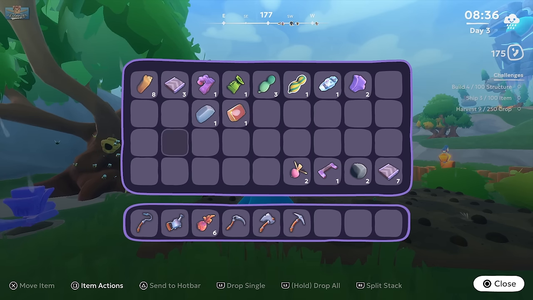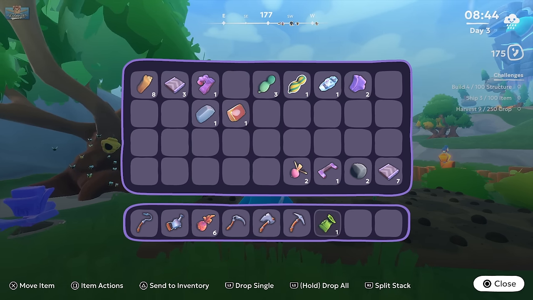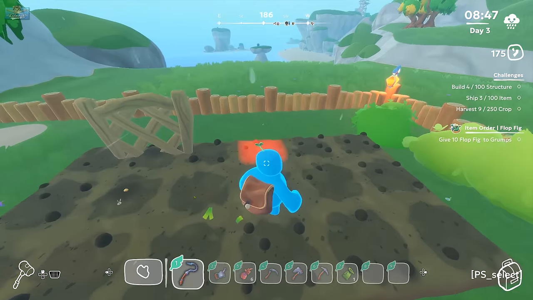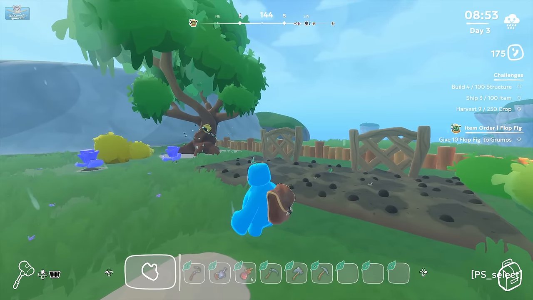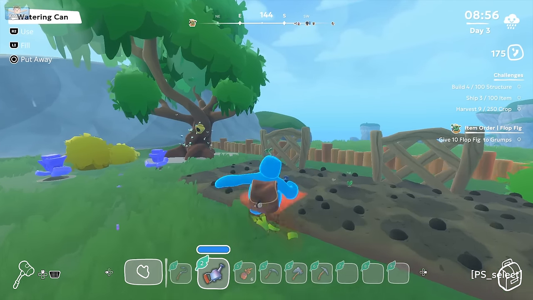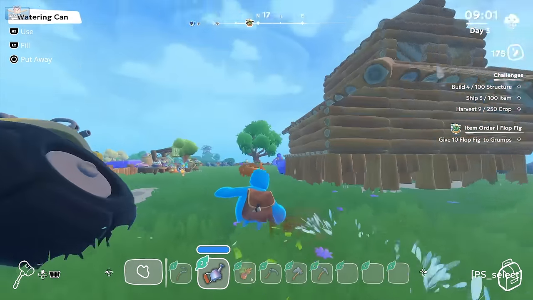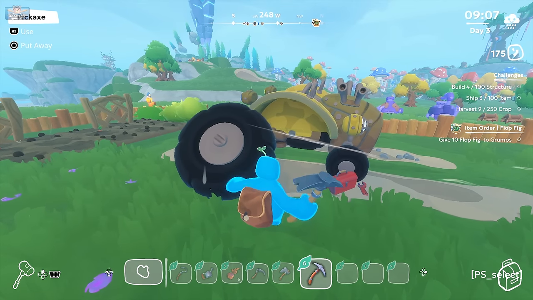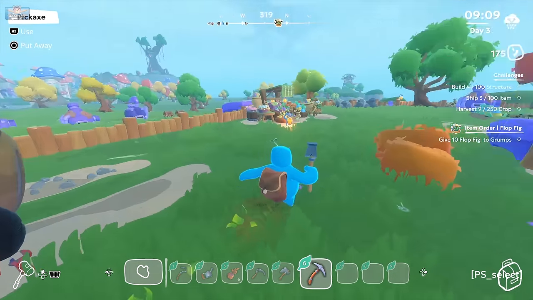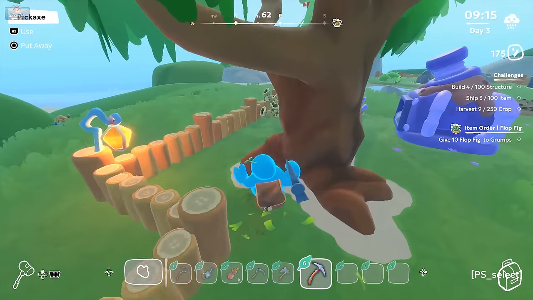I think that's all the seeds I collected. Oh, hang on. I have lupias. Or loopies. Maybe it's loopy, actually. Nice. That looks much better. Look at my little garden. Lovely. Do a little bit of watering just to feel like I'm doing it. I wonder if we can recycle this somehow. Beaten up old tractor. Well, you shall have your flop figs soon enough.